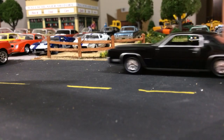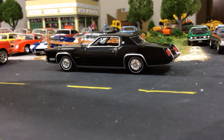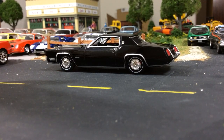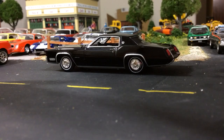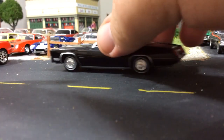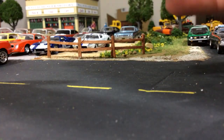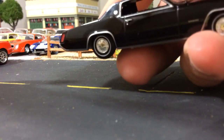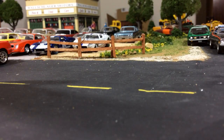And then in black, and you cannot go wrong with a black Cadillac. I was stoked to find it. I was really happy that it was the black one. The downside of finding the black Cadillac is that you get the white Ford GT. If you find the Gulf Blue Ford GT, you get the cream color Cadillac. So personally, if I had to take my pick between the black Cadillac or the Gulf Ford GT, I would take the black Cadillac. And then here is another black Cadillac.